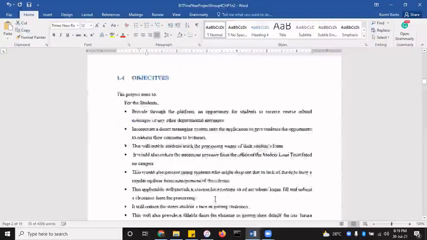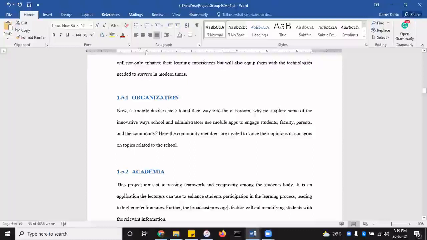So when you come to chapter 2, you have to start talking more about those two problem statements. Now do the math. You only have two problem statements. The question is, how do you write 15 to 18 pages on that? You can't do that, right? It doesn't seem like it's going to be possible. And that's where you start seeing students writing all kinds of nonsense that have got nothing to do with the problem statements.